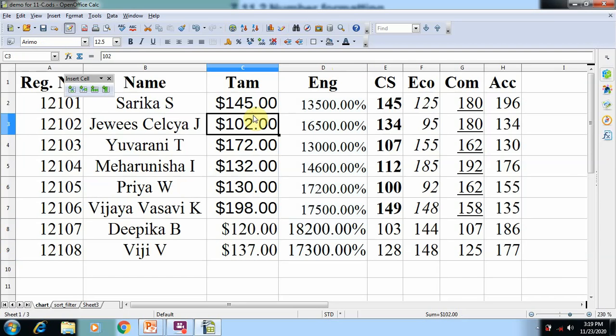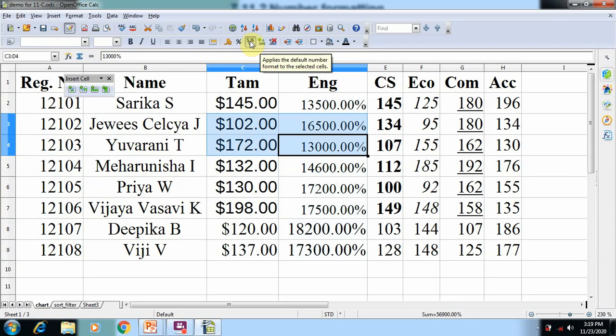If you want to remove a format which we already applied, you can select the cells and click on this option, that is standard. When you click this, all the currency and percentage format are removed from the data and they become the standard format.